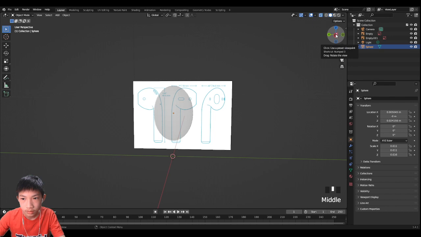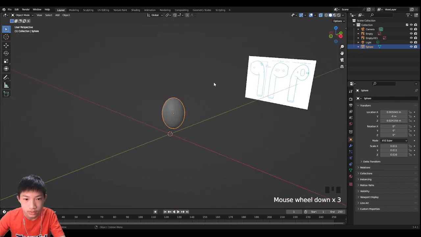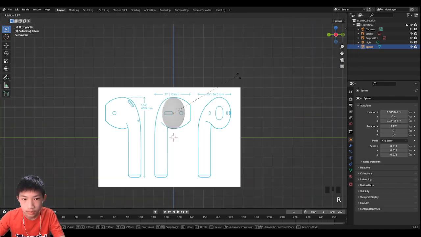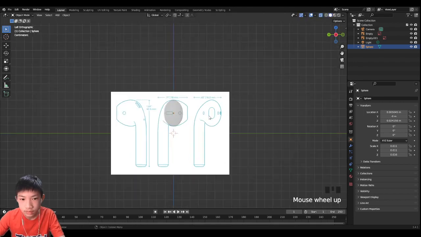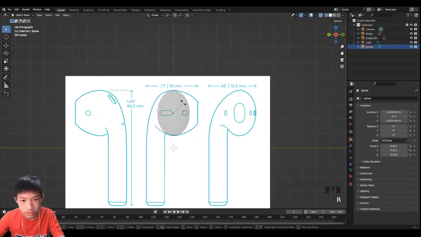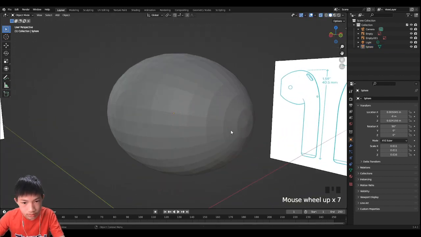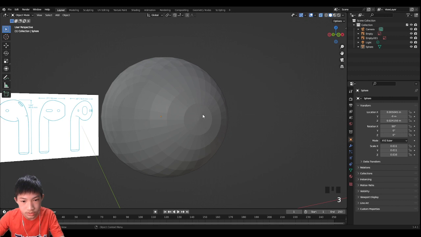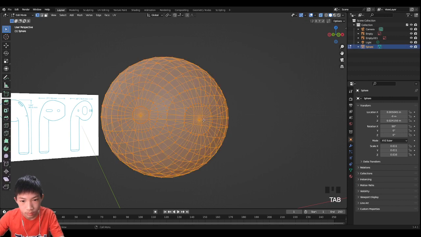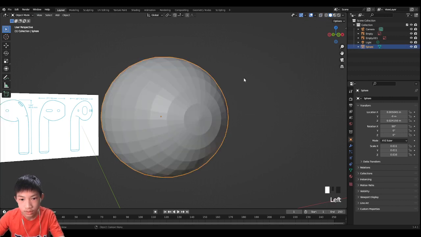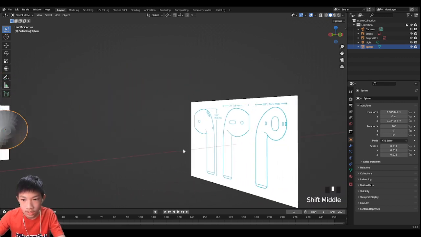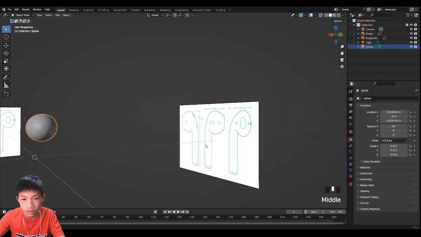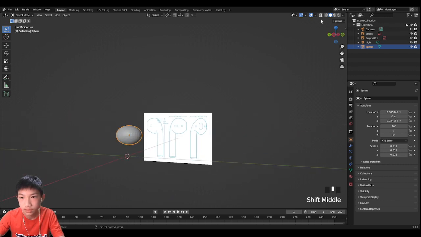Now one thing, we want to rotate our sphere on the X by 90 degrees. The reason for that is the UV sphere has this part where it just comes together at the top, and we want to use that as the tip of the AirPods where the sound comes out.